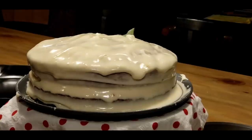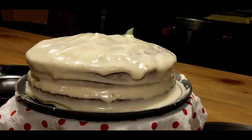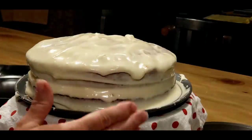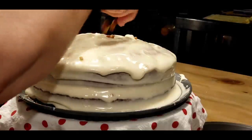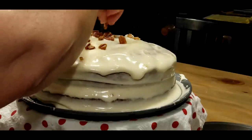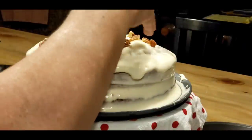Okay, what I've done is I just let that icing kind of drip over the side, and I just kind of smoothed it off there. Now, when you put it in the refrigerator, you'll be able to spread it a little bit better. But because we don't have all that time, we're just doing what we're doing. And what I'm going to do is sprinkle the top with more pecans. And when your icing is at this consistency, your pecans are going to stick better.